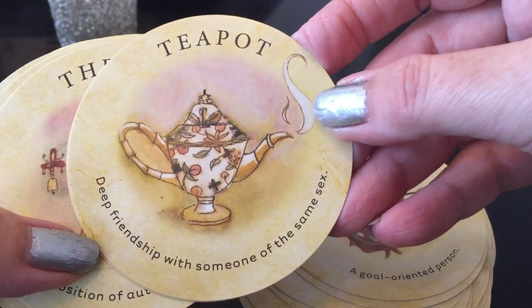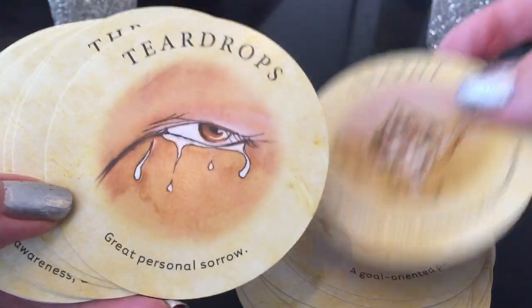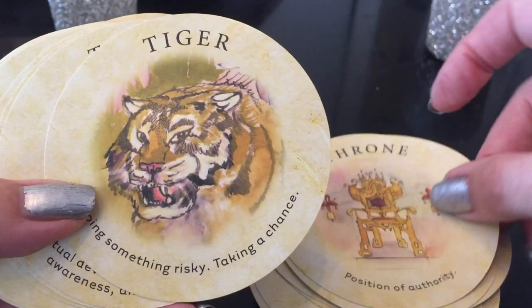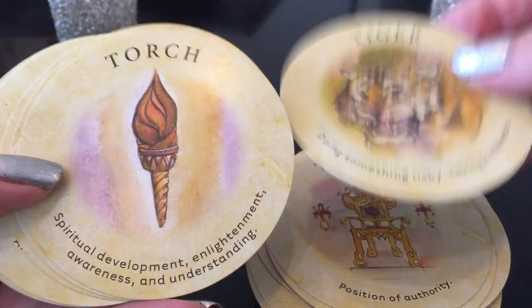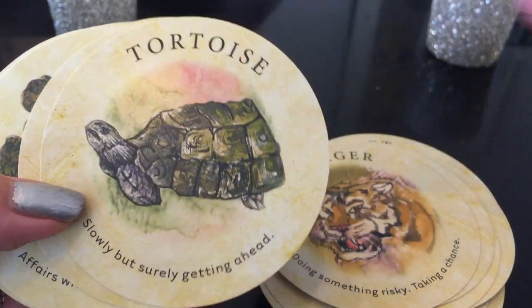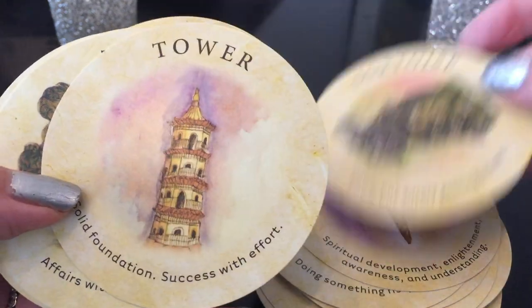Teapot, deep friendship with someone of the same sex. Teardrops, great personal sorrow. Throne, position of authority. Tiger, doing something risky, taking a chance. Torch, spiritual development, enlightenment, awareness, and understanding. Tortoise, slowly but surely getting ahead.